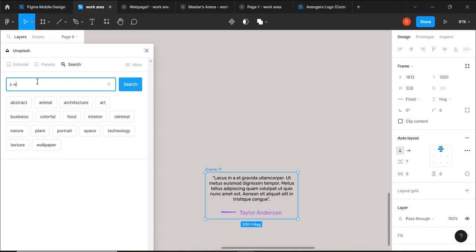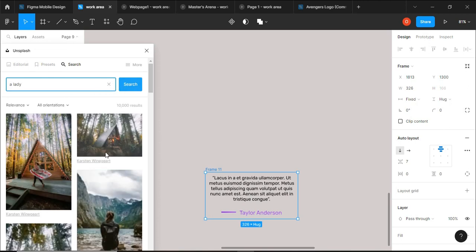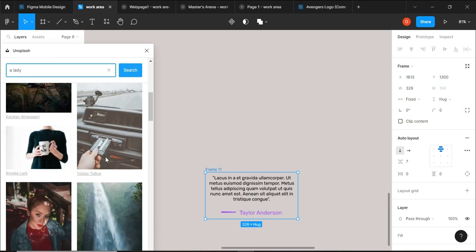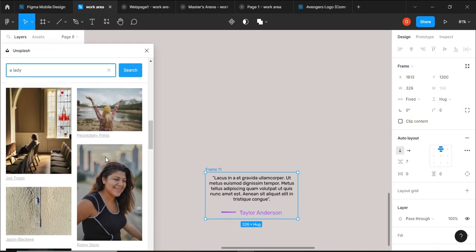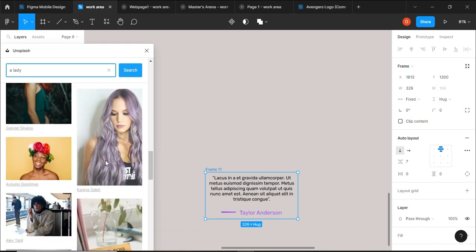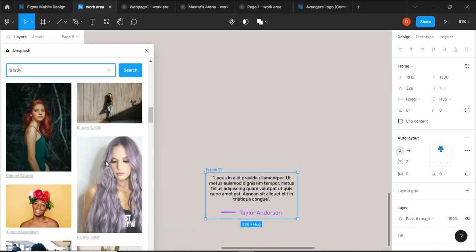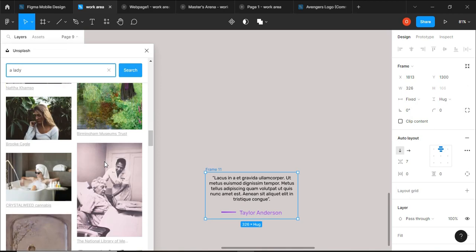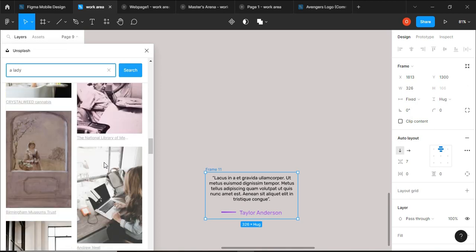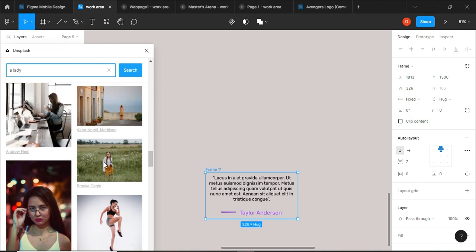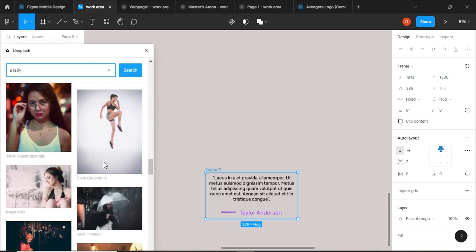Enter. Just search anyone you would like to use for this design. I have tons of them here. Just pick anyone that is suitable for you. Let's pick this one.